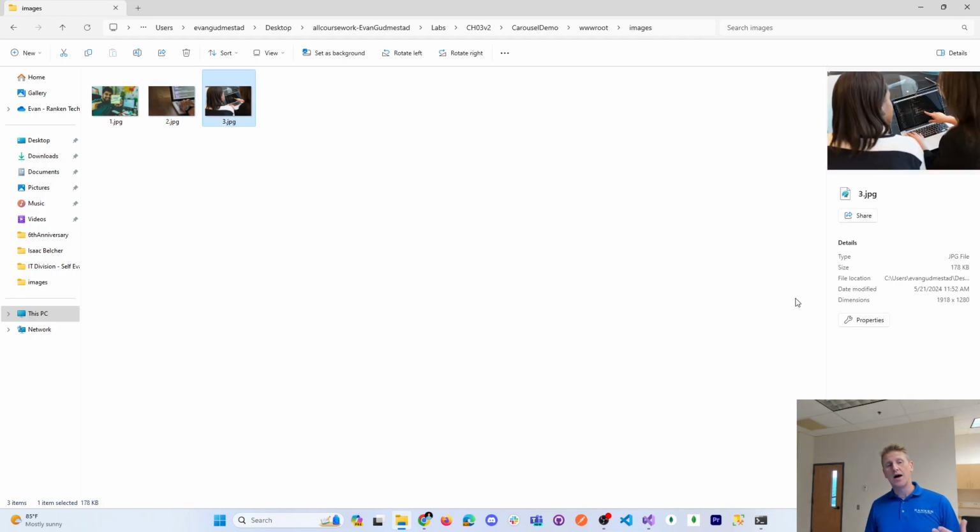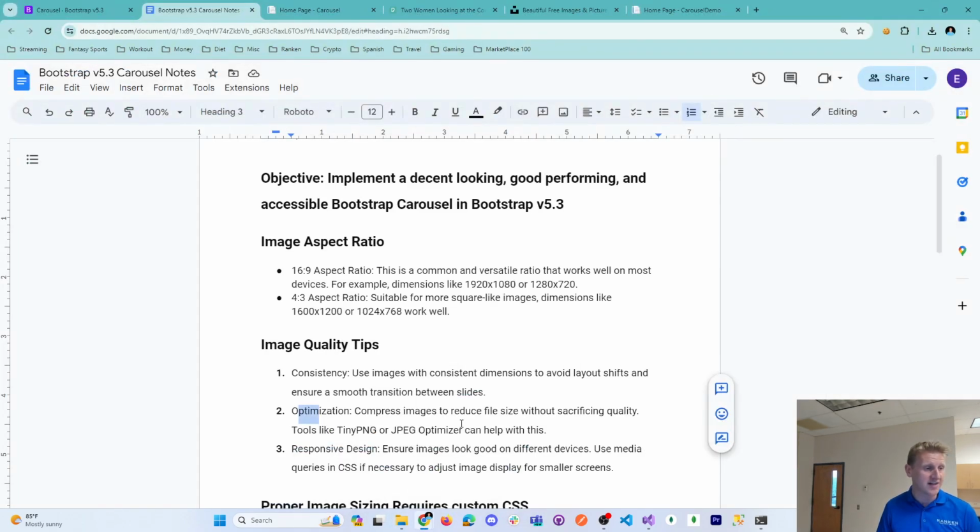178K. This is a discussion around, well, if it's a smaller file size, of course, it'll download faster, but you have to balance it. You don't want it to be too small and start getting pixelated images. And so there are free software tools out there to help you maintain that ratio of good quality image with a smaller file size.